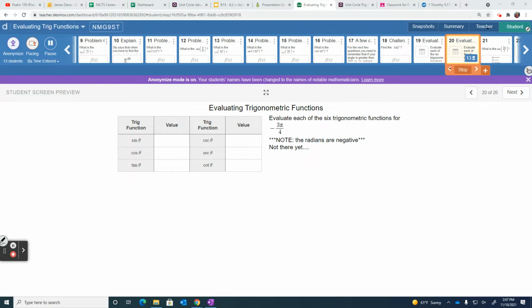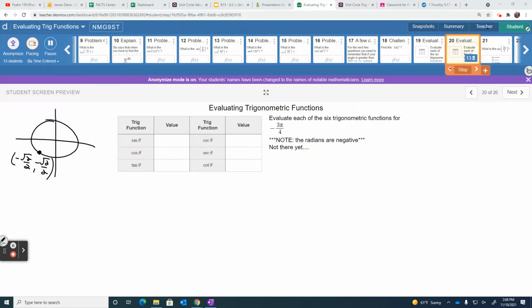Alright, negative 3 pi over 4. Think about where this is going to be on the unit circle. Negative, so it's down, we're going backwards. Negative 3 pi over 4 is going to be right in the middle. All of the ones that end in a fourth are the radical 2 over 2's. You just have to know the quadrant, which is quadrant 3, so they're both negatives: negative radical 2 over 2, comma, negative radical 2 over 2.